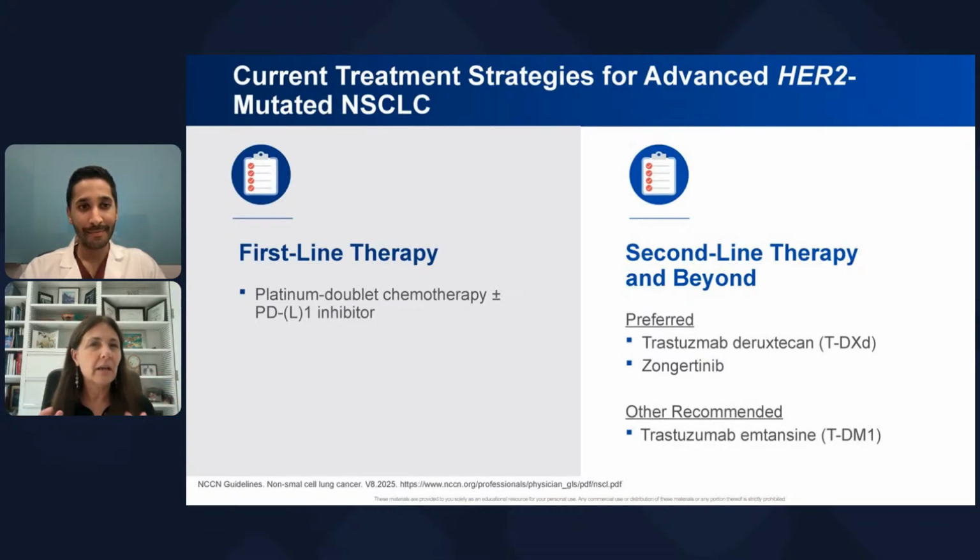One that we've seen a bit more data about is cevabertinib. That one's still not available yet, but also looking pretty encouraging, a lot of similar numbers. Maybe toxicity is not that different. I think that's been a challenge in the past with some of the earlier HER2 targeted TKIs, just a lot of GI toxicity, and zongertinib is much better tolerated than those earlier drugs. So it's exciting to see a lot happening, with many other agents in development too. I think this is going to be a very rapidly evolving field now that we've been able to break through the toxicity challenge that had been such a problem in past years.